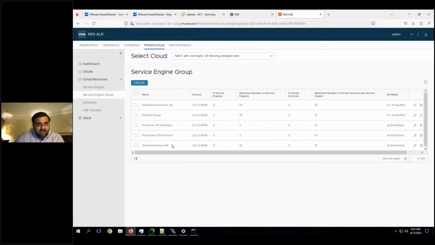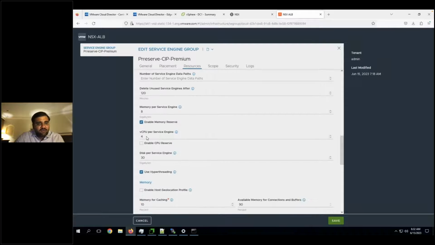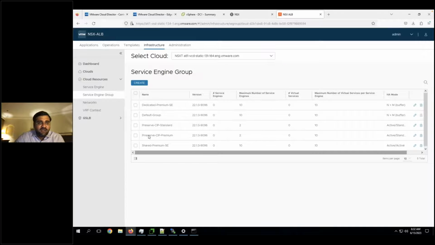I have one more dedicated premium SE group for the preserve client IP use case, where I might need more capacity. So I have given here 4 core and 8 GB RAM for my data path service engine VM. These are the settings which the provider has to configure on the AVI controller side.